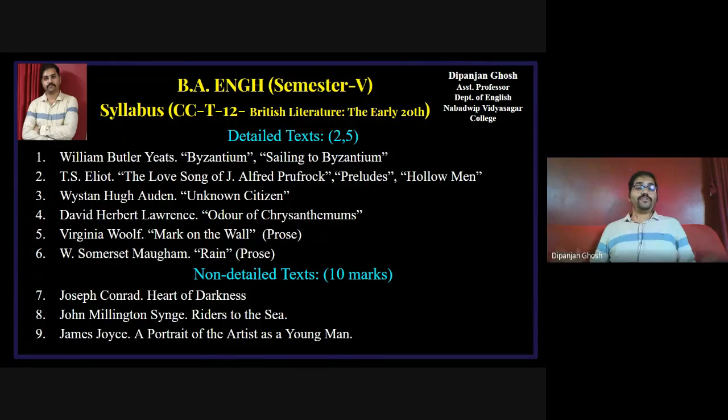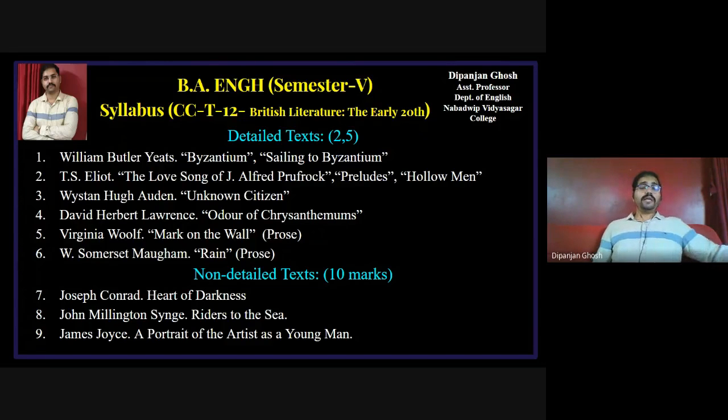The first one is Joseph Conrad's Heart of Darkness. As you can see, Heart of Darkness is a pioneering work in the field of colonialism, and at the same time you can find some colonial enterprises and oriental aspects incorporated and described in it. The most authentic and very good edition for Heart of Darkness is the Norton edition. Certainly, the Norton edition is very significant and usable.